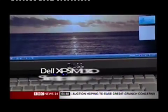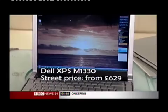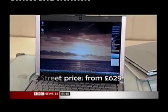Previous to the MacBook Air being the thinnest thing in the world ever, this Dell laptop here was the thinnest thing in the world ever. And I believe that's quite a reasonable price compared to these two, and the spec's not bad either. The Dell XPS M1330 has a couple of advantages. The first one is that you can actually customize it to whatever you want. The minimum spec comes in at a very, very low price, about half the price of the MacBook Air. But if you match the spec of the MacBook Air with the Dell, you actually get the Dell for a cheaper price. Okay, so those are three fully featured notebooks.